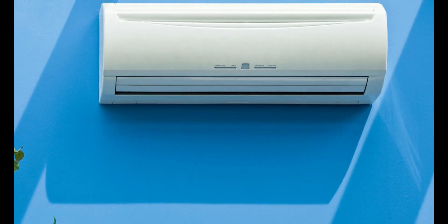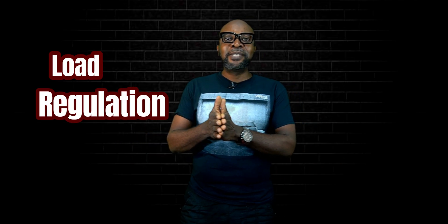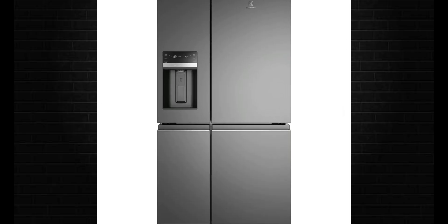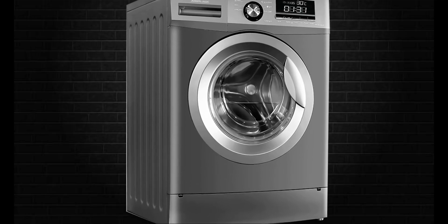Another very important thing during rainy days is to regulate your load. If you're using your air conditioners, you need to understand that your source of energy is the sun — if there is no sun, turn off the air conditioners and all heavy appliances. Cut down on your load. When you cut down your load, the little energy you have, you can maximize it pending when the sun comes again. Turn off your refrigerator, turn off your air conditioners, stop washing clothes. Just maximize the little energy you have until you see the sun again.